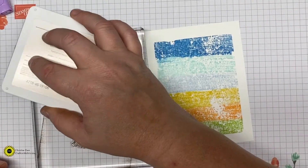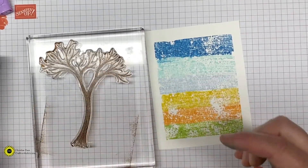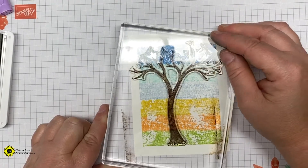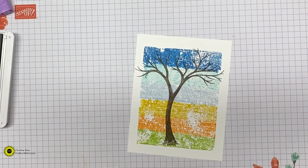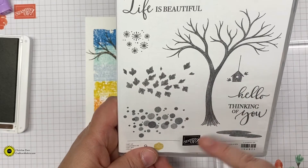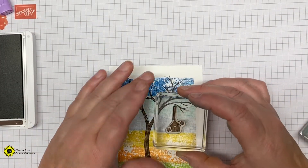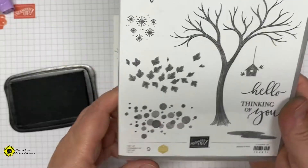I'm just going to take my Simple Chamois and wash the block off. I'm going to take this tree out — it is quite large. The block it fits on is the F block through Stampin' Up, which is the largest block, or you could use the Stamparatus to stamp this down. Take your Early Espresso, and on bigger stamps I like to take my ink pad and put it on the stamp like this instead of putting the stamp on the pad — you get better coverage. Then stamp this tree right in the middle. Love how that tree looks — it's so pretty.